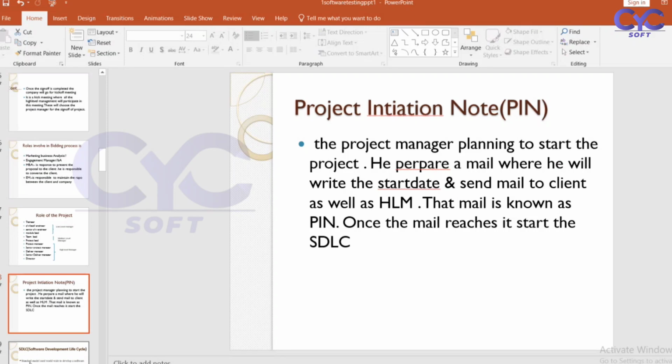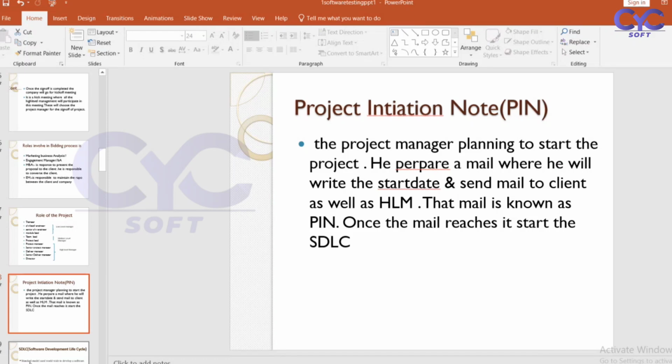In the project, what are the steps he is going to follow, whether he is following any methodology, whether he is following any sprint plans, what in the first sprint he is going to deliver, in the second sprint what he is going to deliver, like that everything is going to be maintained in this PIN.